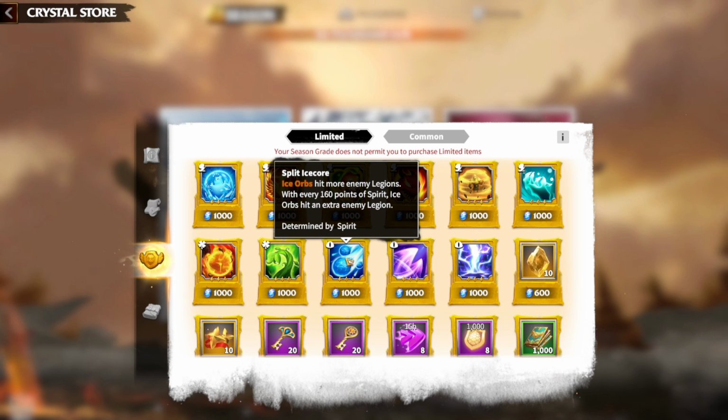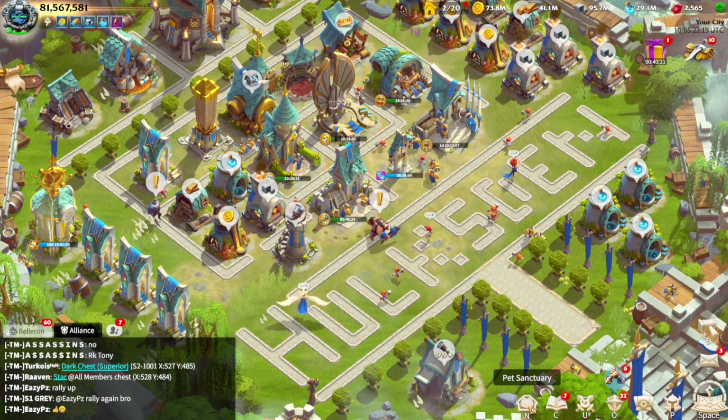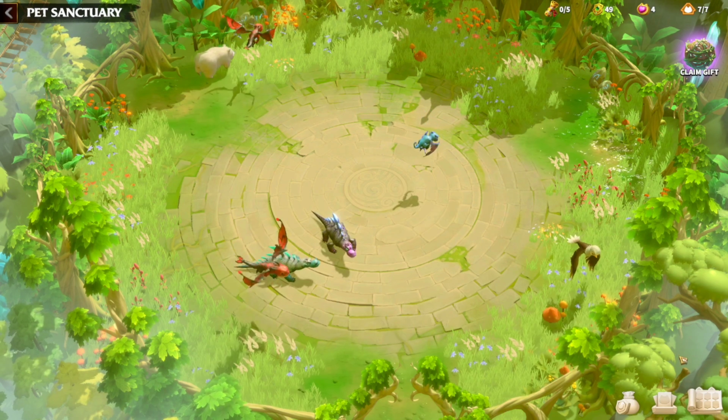Where is the Split ICECORE? Ice Orbs hit more enemy legions with every 160 points of spirit. So this is something that you can pick up at the end of the season, and you will be doing a lot of damage in the field.